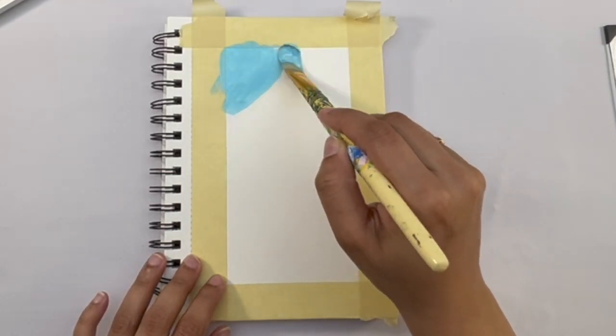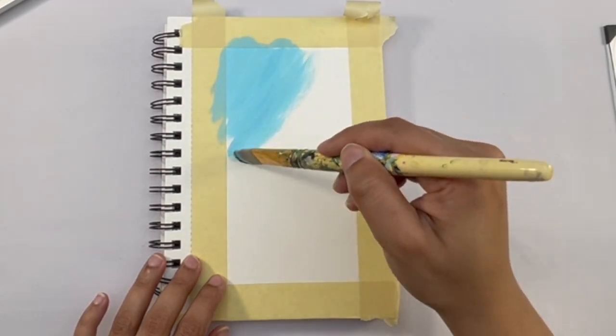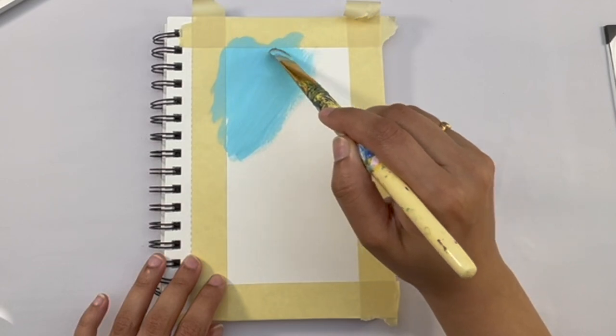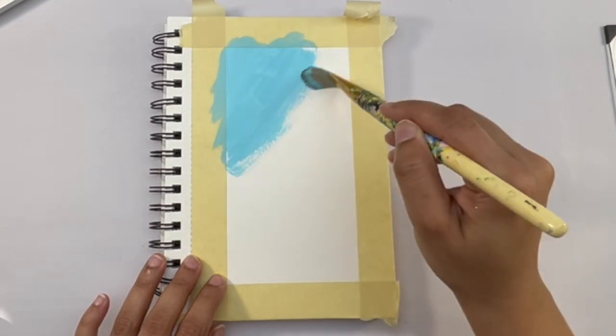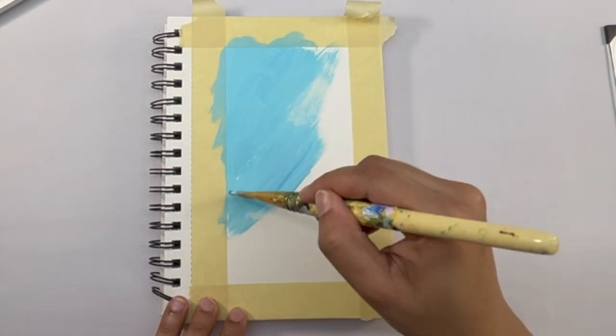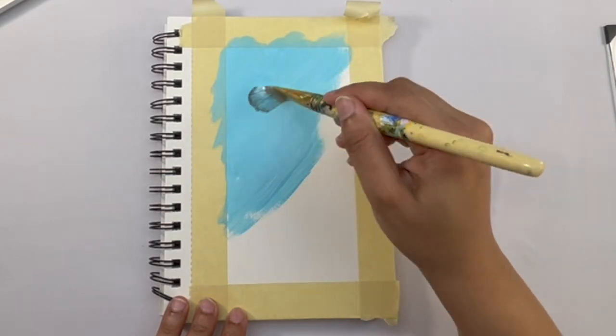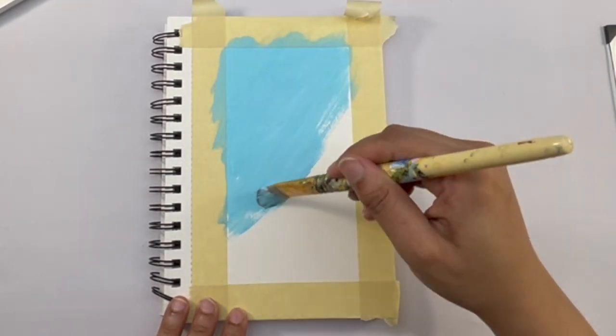Today we are painting this beautiful floral painting. So I am painting this on my sketchbook and I have masking tape on all four sides, and I am starting here with the background. I have mixed light blue with white and I am painting the sky over here.